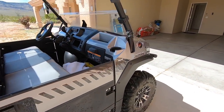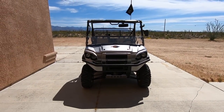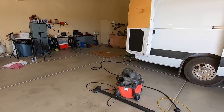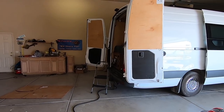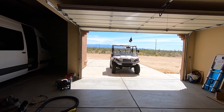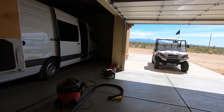This is what we travel in. And we're going to be using it quite a bit. I mean, I really can't travel, but we can easily go out in the desert around here. Maybe we'll just look for stuff. Maybe do a little prospecting, whatnot. So, saying all that, I'm going to finish getting this thing ready for tomorrow, and then we'll head up to that canyon. Should be pretty scenic. I've never been up there at all. Never taken the roads or anything, so it should be kind of cool.